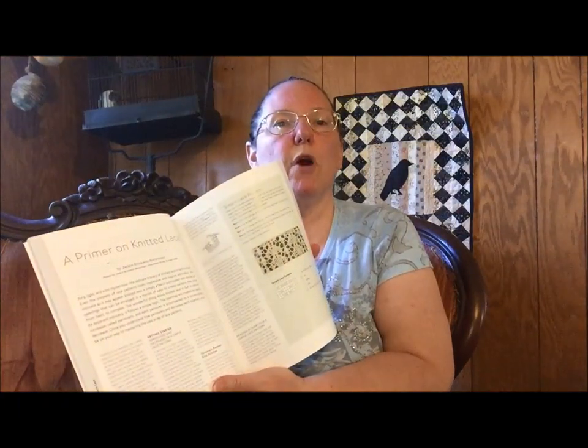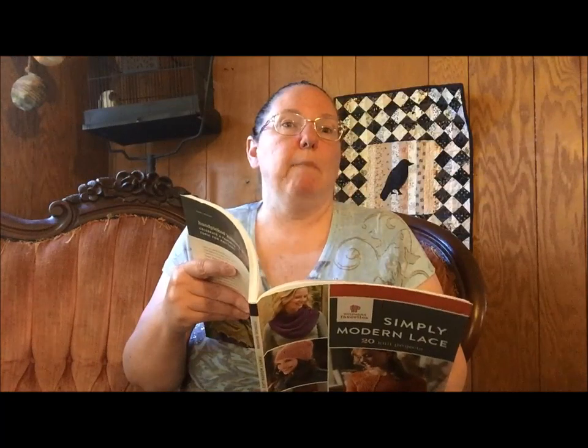But it starts with a primer on knitted lace. This book teaches you how to knit from a chart. It shows you how to fix mistakes, how to bind off and cast on, how to increase and decrease in pattern, which is one of those things that even after years of knitting, I cannot conquer. And I'm going to sit down with this article and see if I can make it happen.